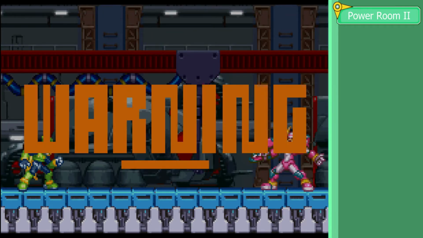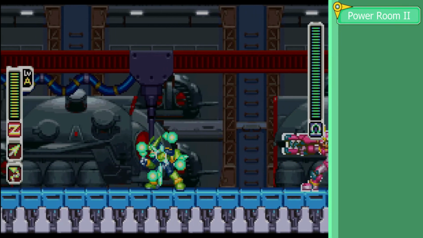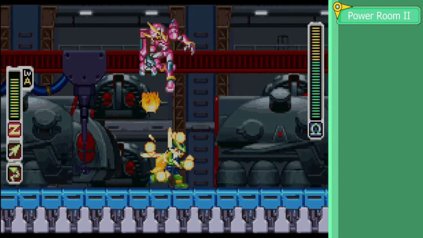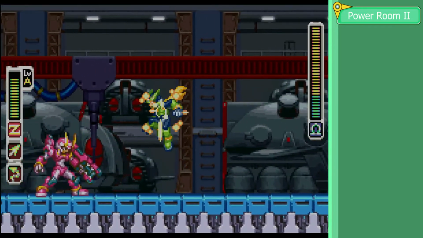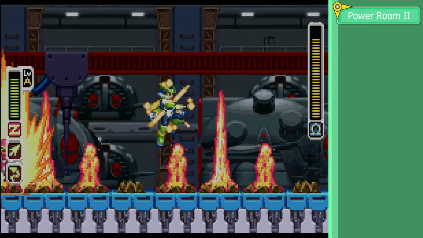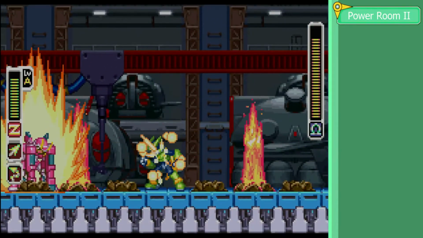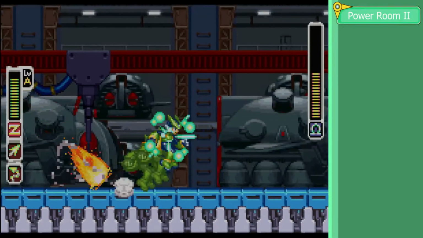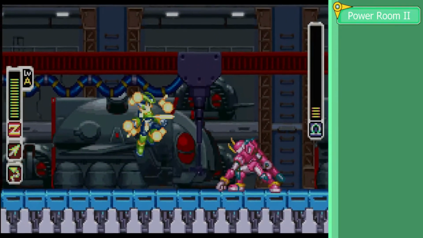Alright, so out of the three guardians, I would say that Fefnir is the second toughest, but his EX skill is, in my opinion, the toughest one to avoid, and he's doing it right. There we go.